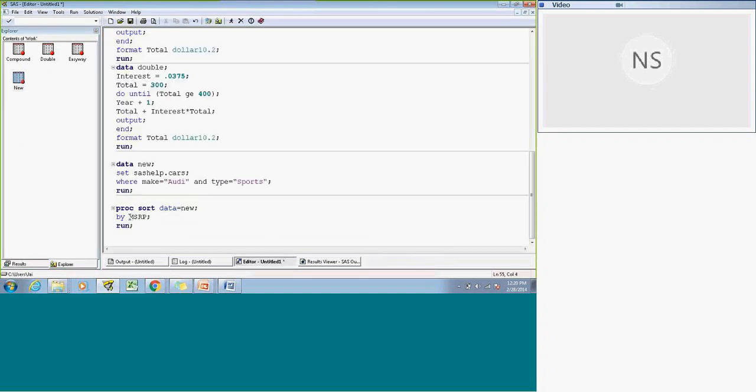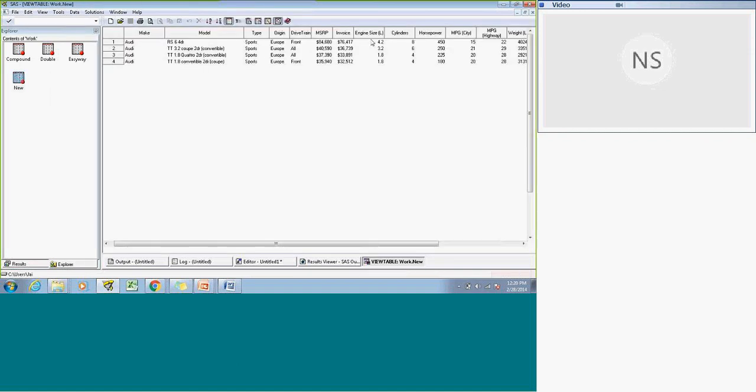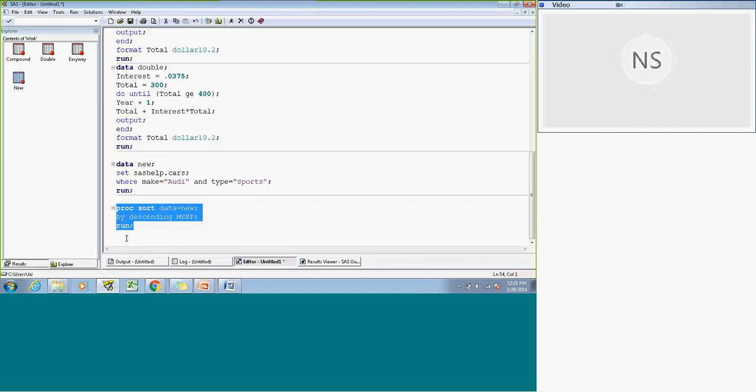You just need to type descending MSRP and go ahead and run this one. Okay, now check new. Now you see that it is sorted in the descending order of MSRP. So now 84, 40, 37, and 35. Right? Now we can sort data using proc sort.